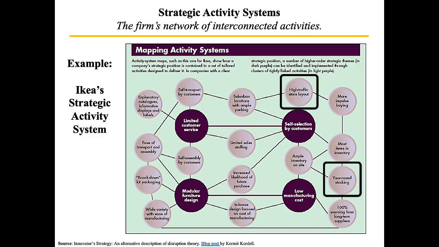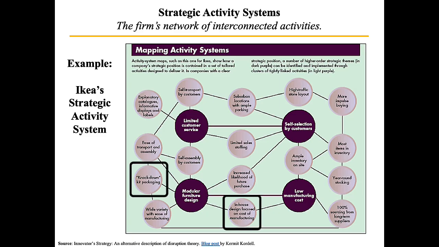Perhaps others are strengths, such as year-round stocking or high-traffic store layouts. Last, some of these circles, such as knockdown packaging and in-house design, might pass the VRIO test and be regarded as competitively valuable resources. Second, we define capabilities as systems of activities that deliver benefits to customers. Again, linkages and drivers describe how managers construct and utilize the firm as a system. So the managerial ability to design and sustain linkages among discrete activities while understanding and managing underlying drivers could be argued to be the most important skill a firm's top managers can have.